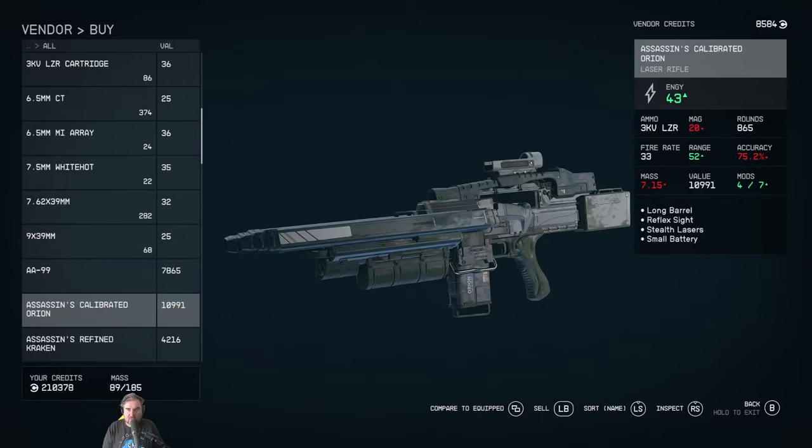A calibrated Orion. Stealth lasers. Small battery. Reflex sight. Long barrel. I've been using an Orion quite a bit lately, but I don't have the ability to mod it well. Is there a way to see which guns take which ammo? You see here, when we're looking at a gun, it'll tell us which ammo it takes, and also how much ammo we have currently.